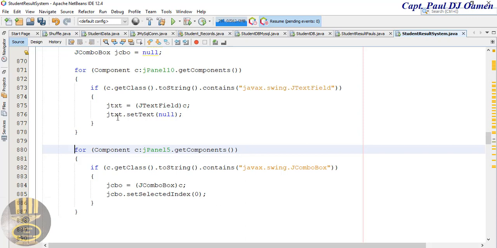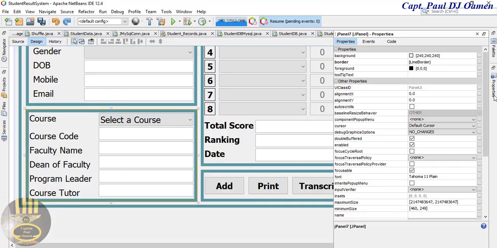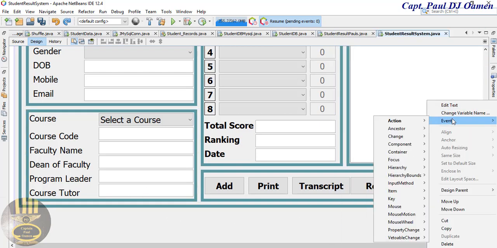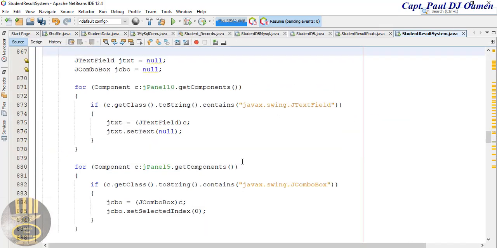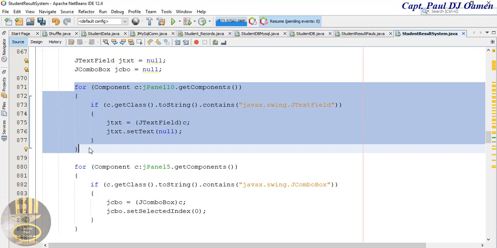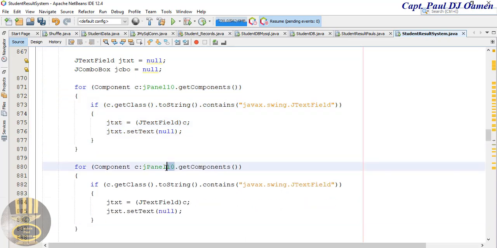Okay, we have one more, and that is 7, I believe. Let's come in here and check out the name of this one. This is 7. Yes, 7. So back inside my code, right click, event, action, perform. So I'm going to grab this. So that's for the text box. Paste that in there and change this to 7.